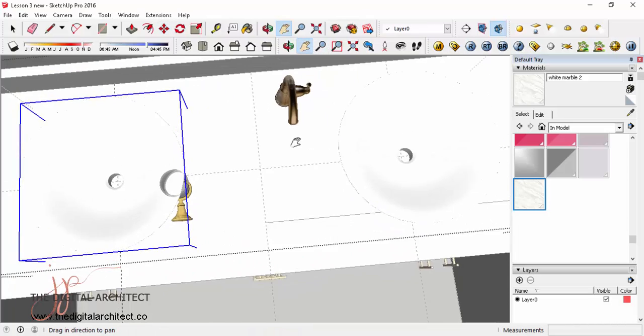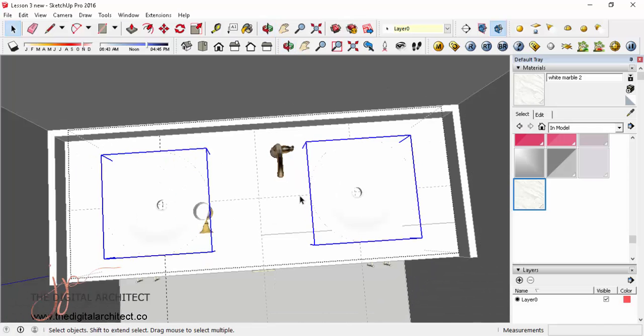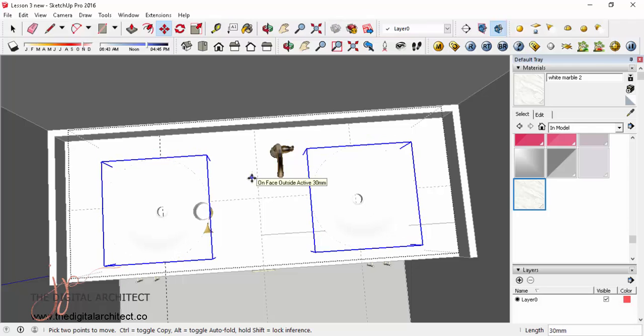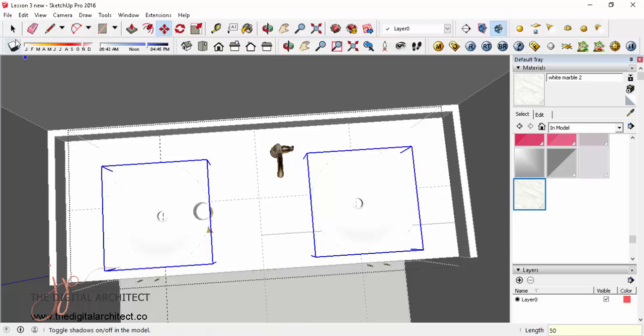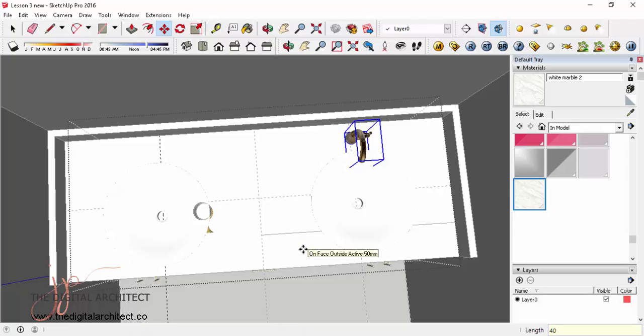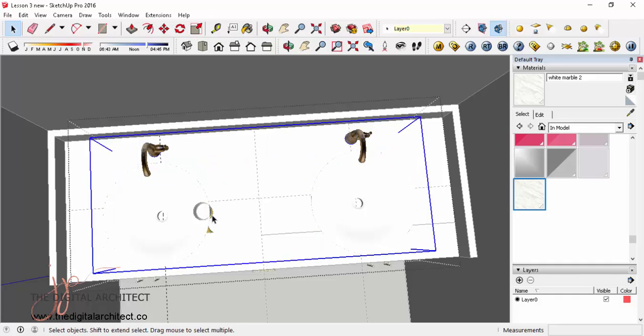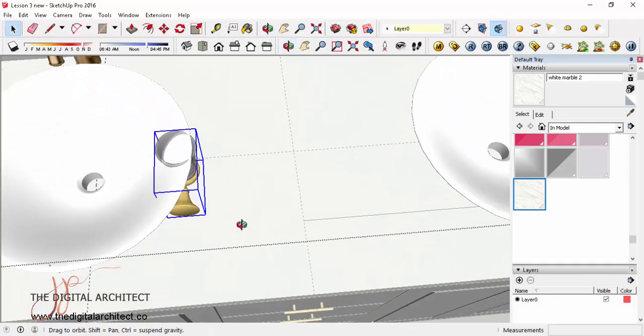okay, that's it. Now this faucet or tap, we move both sink a little bit forward, so move maybe 50. Okay, there. Now let's move this tap here to where is the center. There you go. Let's move it a bit backward. 40. Okay, and then copy it again. So just select where the midpoint of that side and then copy it again there. Okay, now we can group all this together. Make group.